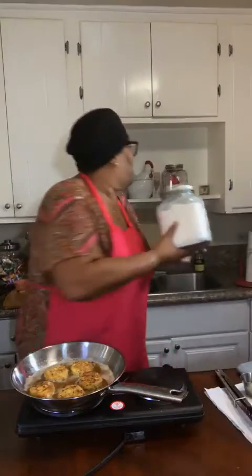The reason I say test it out, because some oils, and I haven't used a lot of frying in different oils, I've only used just regular vegetable oil. So it may do differently. So that's why I say try it out before you do it. And so they're about ready. So one thing, let me put the flour up.